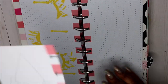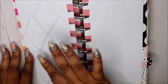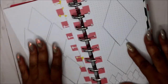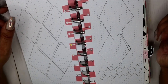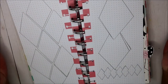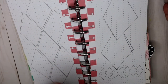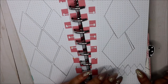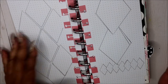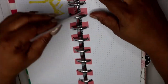So I had this diamond idea because I'm not using a lot of space. So this was going to be Monday, Tuesday, Wednesday, Thursday, Friday, Saturday, and Sunday. And then here was going to be my notes and stats. But I'm not filming it because I cannot. This side came out okay, it looked like flying paper to me. I mean, that's just my opinion. It just really didn't come out in a diamond form. Then I finally found a stencil, and it had the smaller diamonds, but again, it looks like paper to me.